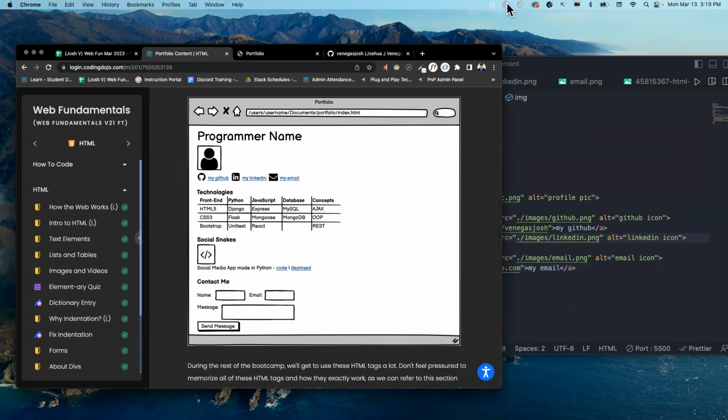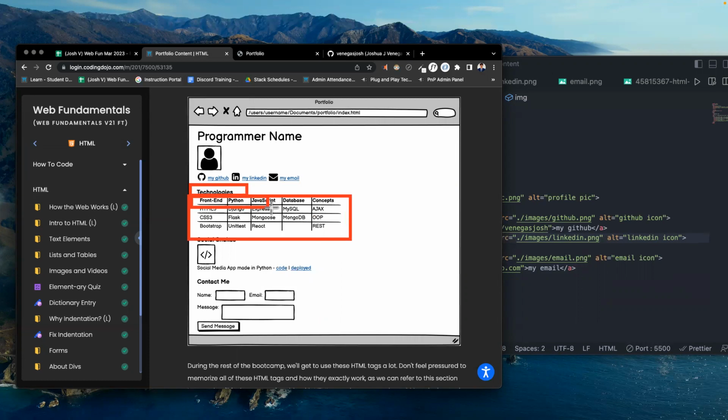Okay, now I want to get this technologies table. So when I look at this technologies table right here, what I notice is that it has this title technologies.